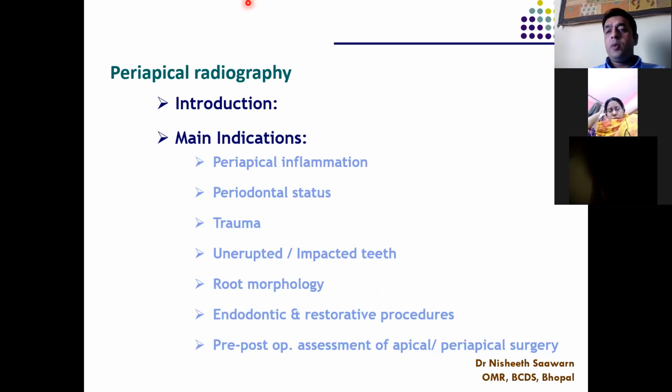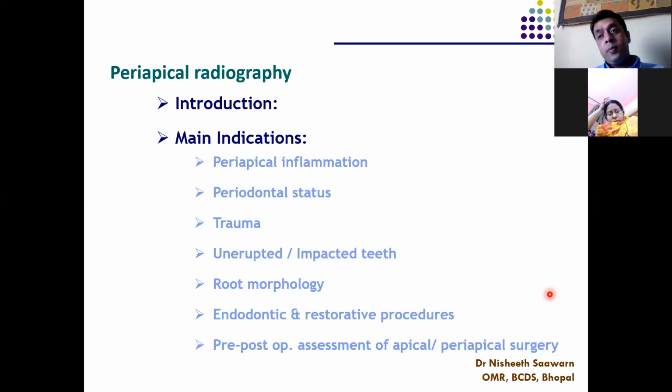The second type is called bitewing radiograph. When a bite is registered, it means the crowns of both upper and lower teeth come in that radiograph, but the root and the periapical area do not come. Those radiographs are called bitewing radiographs. And the third type is called occlusal radiograph. When we keep the film in the occlusal plane, we call it an occlusal radiograph. In an occlusal radiograph, either all the anterior teeth, or all anterior and posterior teeth, or only one side of posterior teeth will come. They use a larger film.